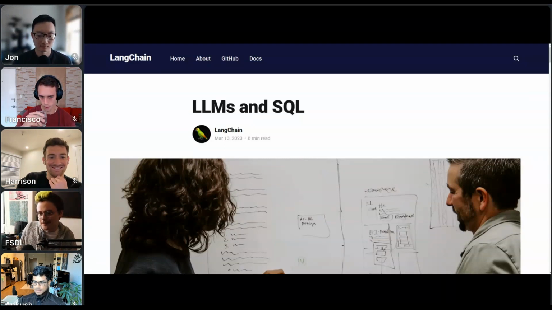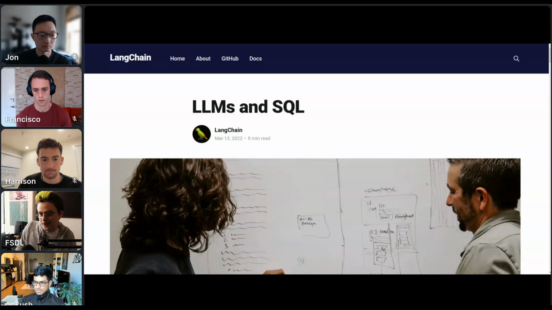And now one of the latest additions is additional features for working with SQL databases. It's like a big capability unlock for language models, making access to organization-specific or problem-specific data easier and smoother. So I'm really excited to hear from some of the people who built this integration about what they did, what it can do for you, and what the future of this integration between language models and relational and other databases is going to look like. So I'd love to hear a quick intro from Ankush, Francisco, and John, maybe in that order, and then we'll dive in, talk about the blog post, and talk about the integration.